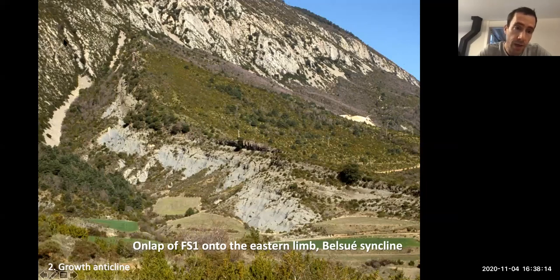And this is the carbonates of the pre-growth strata. These are the Lutetian Guara limestone. Guara is the formation name. So if you get here, you have Lutetian carbonates. And if you get here, you have these shallow deltaic facies. And both of them, the deltaic facies, onlap onto the carbonates. Whereas here, there is a lot of open marine sediments. So this onlap means that at the time when this layer was deposited horizontal, this layer was already deformed and tilted. So the fold was already active.